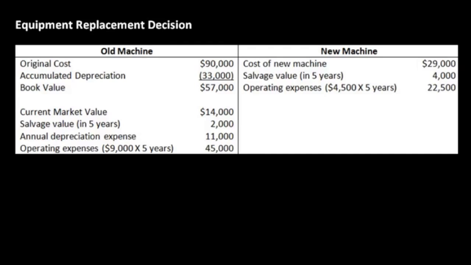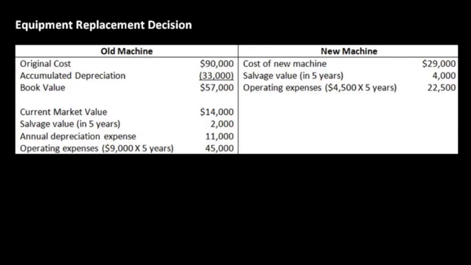In this video, we have another cost decision, and the cost decision deals with should we replace our old machine with a new machine. So we have some machine in our factory and we have a decision of whether we should replace it with a new machine or just go ahead and keep using it. So what we're going to do here is we're going to look at the cost of keeping the machine versus the cost of buying a new machine, and whichever cost is lower, we're going to go with that.